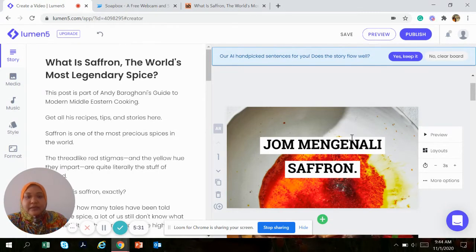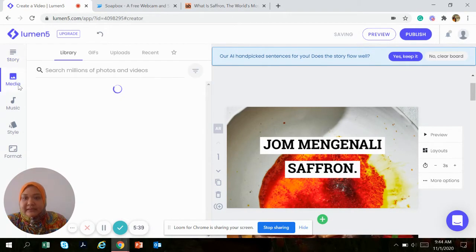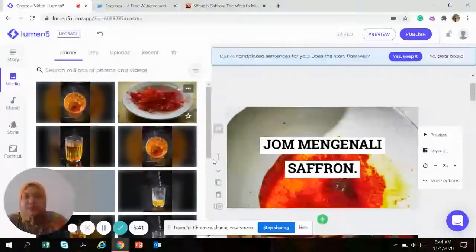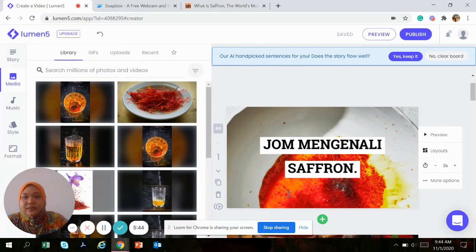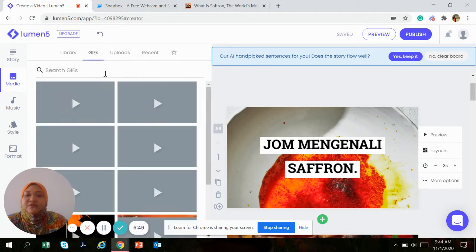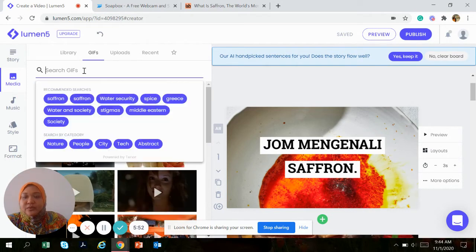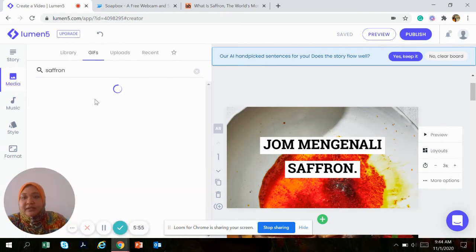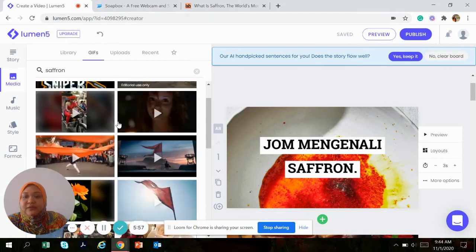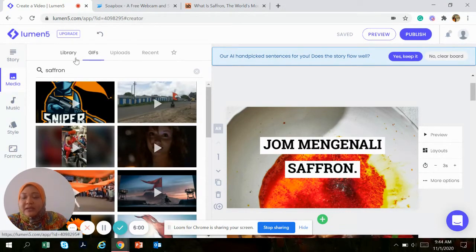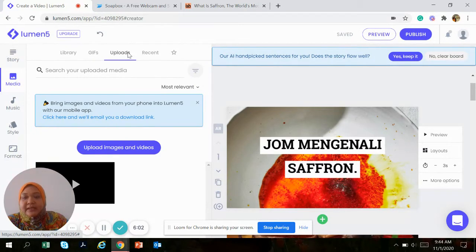All right, and then you don't like the background. Don't worry if you don't like the background. So you can go to media. Okay, in media there are thousands of pictures. Okay, for example, you want to change this with this, or you want something that gives animation. Okay, so you can try in their library if they have, it's all okay, but normally it's very hard, or you can upload any video or any image that you have from your library, and then you can use it back.